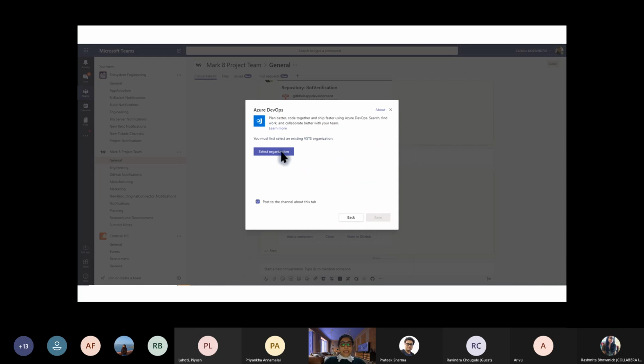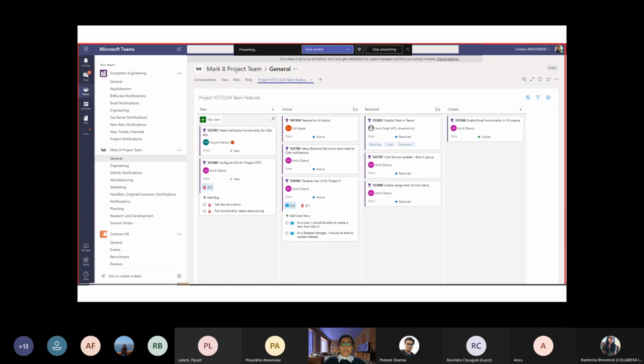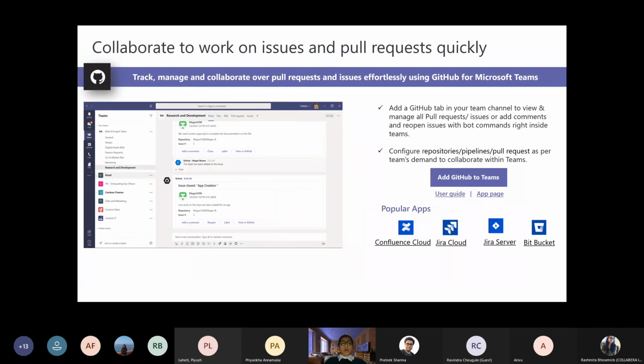Again, these are a few examples where we are pinning Azure DevOps here, and this is the place where you can see the entire backlog. You've seen this in my video as well. So this is just an example of the project backlog that we have. Okay, I know I mentioned GitHub earlier as well, so I'm going to quickly flash a few examples of the apps on the screen here, and what these apps can do and how they can make a lot of difference for you.